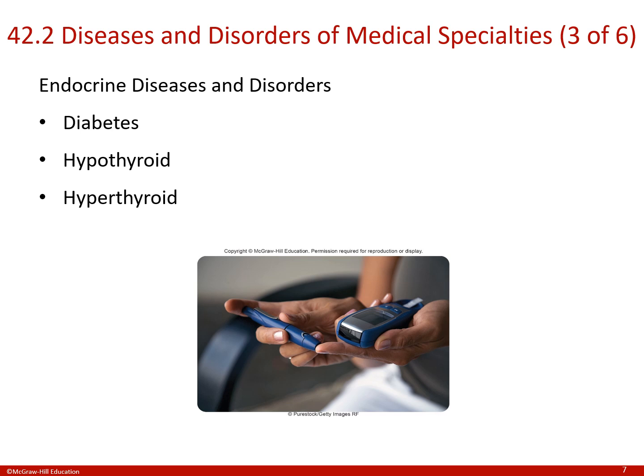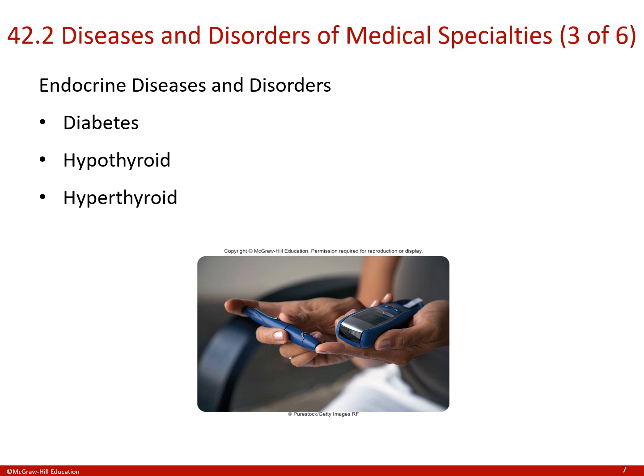Also, let's look at some of your endocrine diseases and disorders. You can actually find all of these different ones inside of your book. Like the dermatologic is on page 884, table 42.3. And then the gastrointestinal is on page 885 in table 42.4. But let's look at some of your endocrine diseases and disorders just real quick.